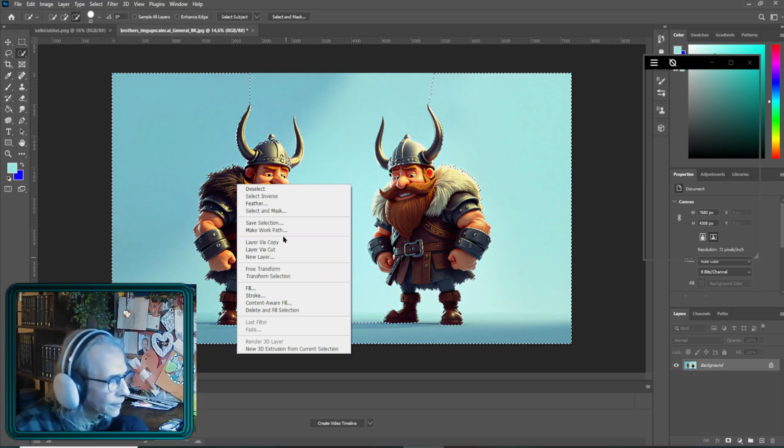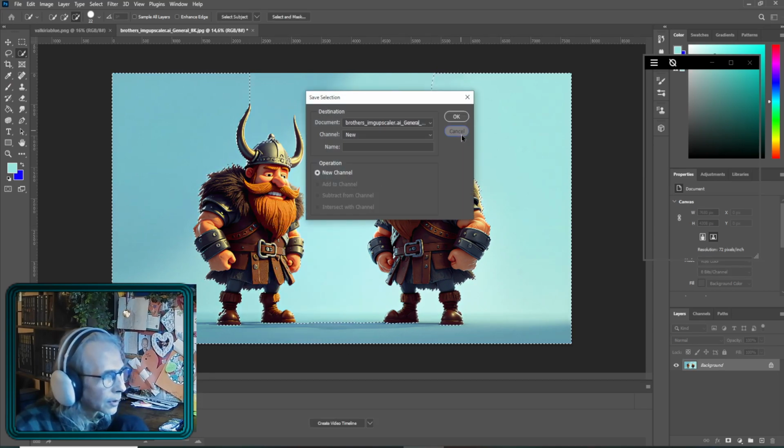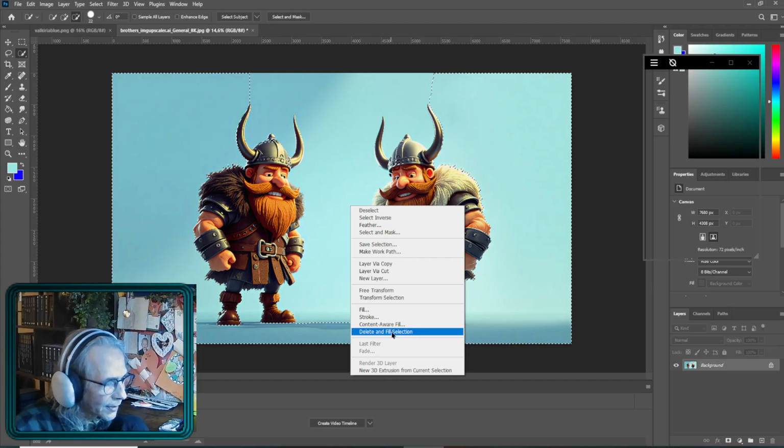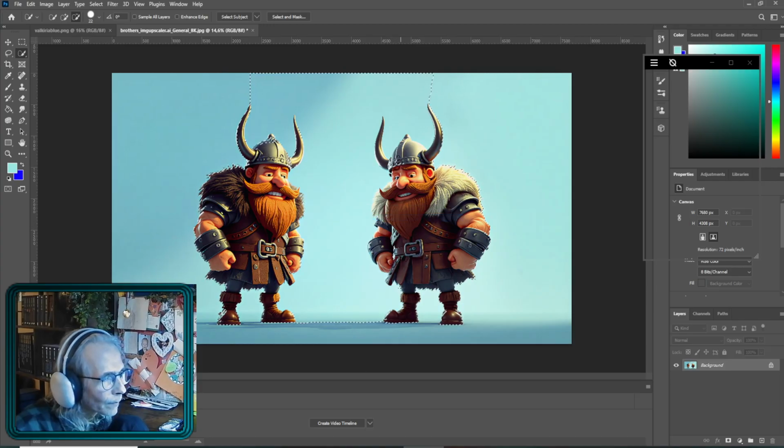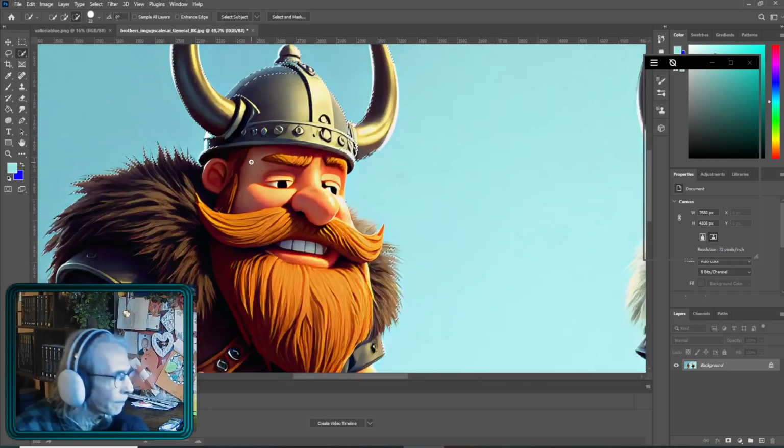Select invert. Select inverse. And see, now it's showing us that there are still things that are not rendered. So now we need to add them back. So we're adding the helmet.